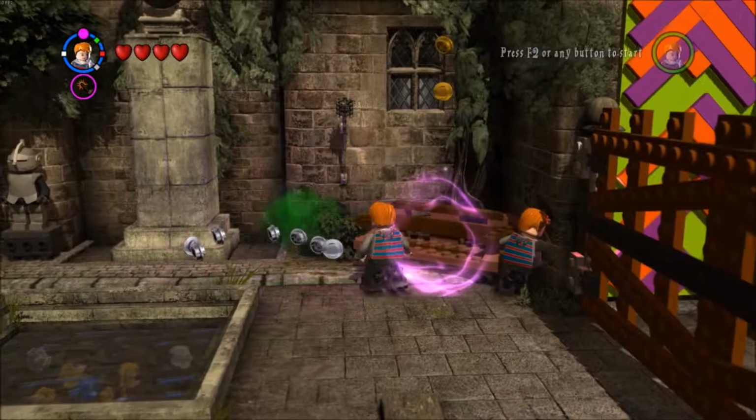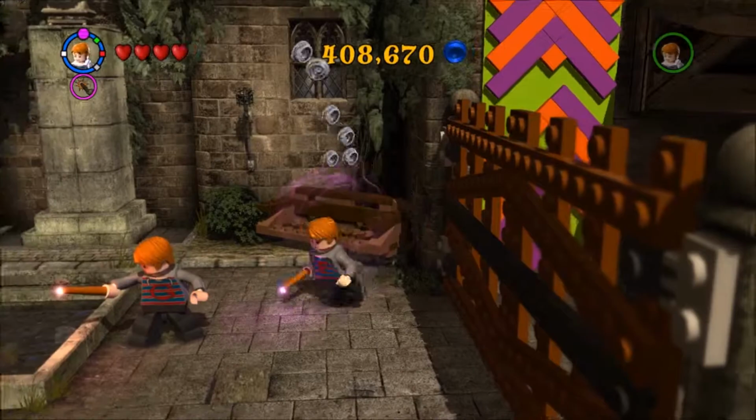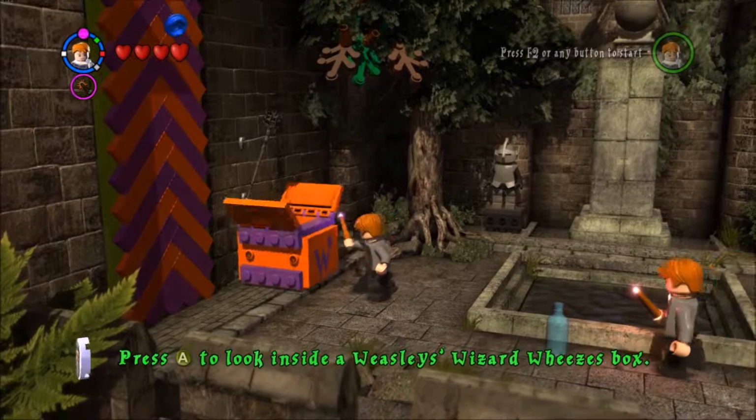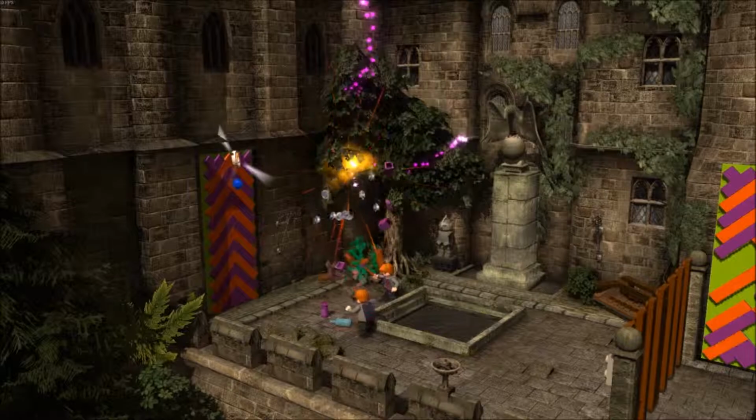Hey, do this. Yay! So we're gonna get a stud up here. Wait, can we get those? Oh, yes, we could. Yes, we can. Well, we already did, so yeah. I don't know! I'm stupid. Okay, so let's open this. We can... Weasley's Wizard Weasley's Box. There we go. So, there's a fireworks rocket. Let's put this in here. And... Okay. Okay, what's here?